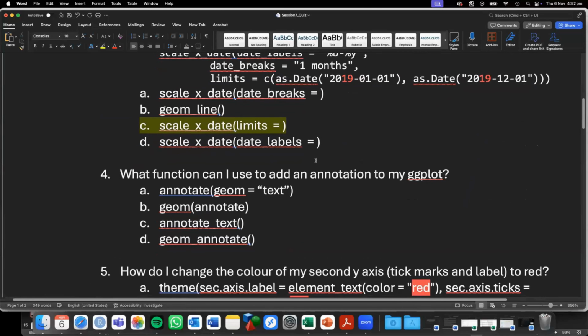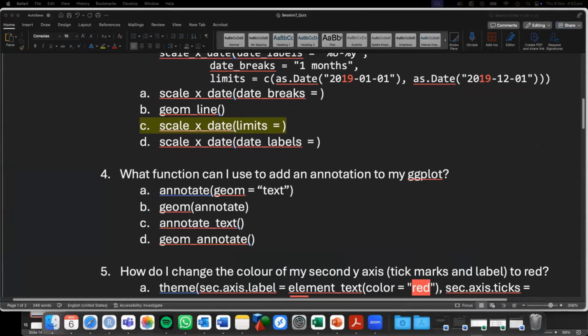Okay, next, what function can I use to add an annotation to my ggplot? Anyone?